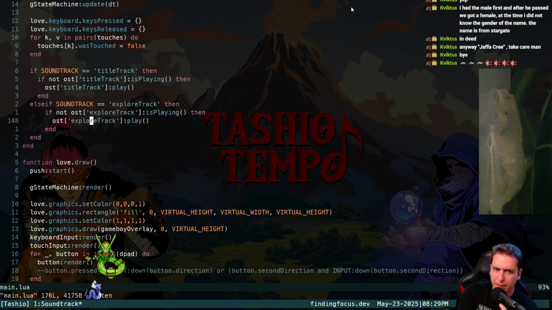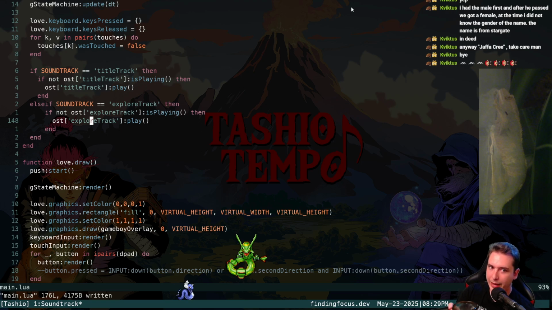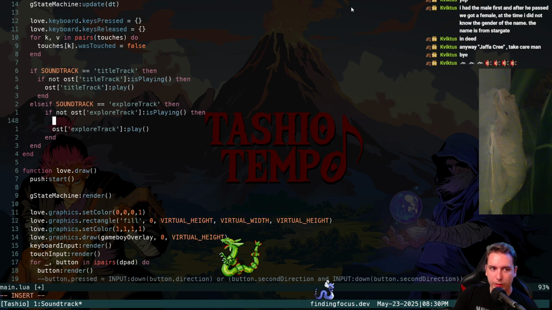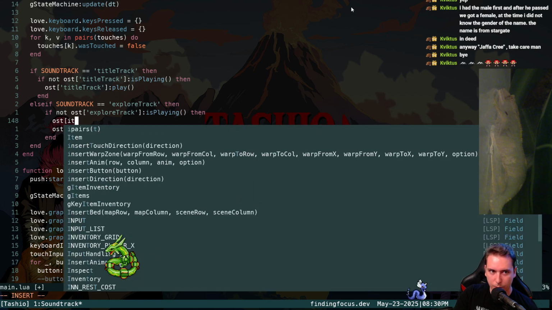I don't think we want to stop the sound when we switch over because there's so many options to switch over. Like if we die, we switch to a chasm state. If we continue, we go to a title screen state. And there's all these times where you'd have to remember to stop the music. Otherwise, we have two songs playing at once. So I think it's better to... We can ask if right here, we just want to say... I don't know if we can just hit stop or what on title track.